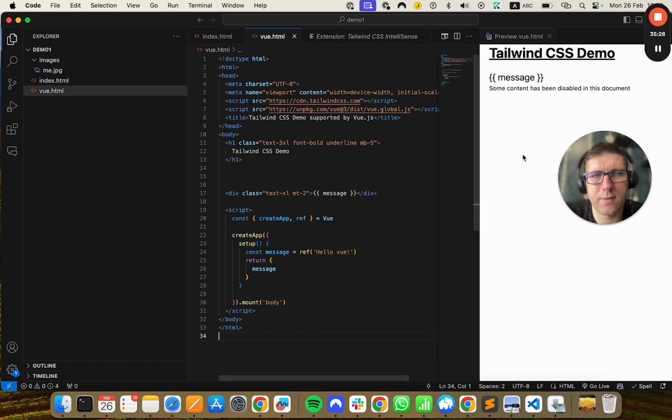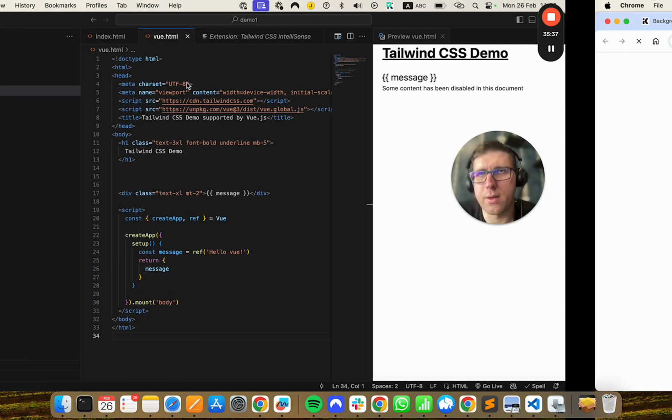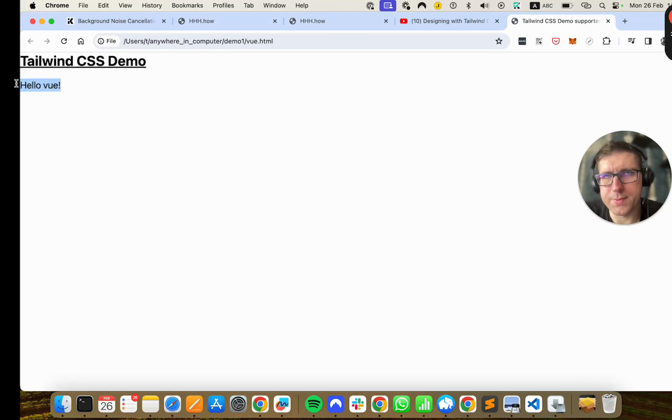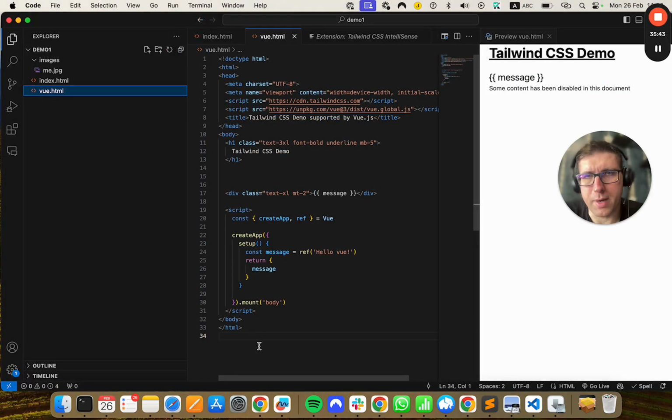Please note this HTML preview. I don't know why it's not working here, but if you open in a browser, this is actually loaded from Vue.js. So by having this template, you should be able to write Tailwind stuff and also implement the Vue stuff.